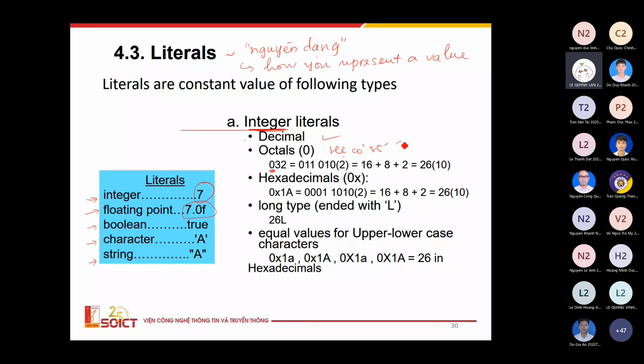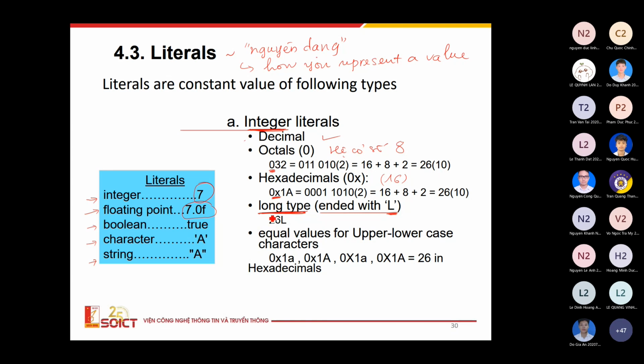Octal is 8. Yes. Okay. You can use the hexadecimal also with 0x at the beginning. Hexadecimal is base 16. Okay. And remember, when you represent a value for long type, you have to end it with the letter L. This is a little annoying because it's not easy to remember, but this is the regulation of Java.